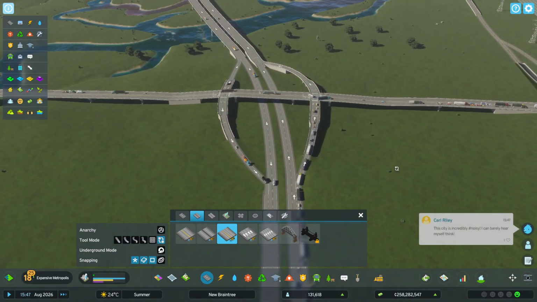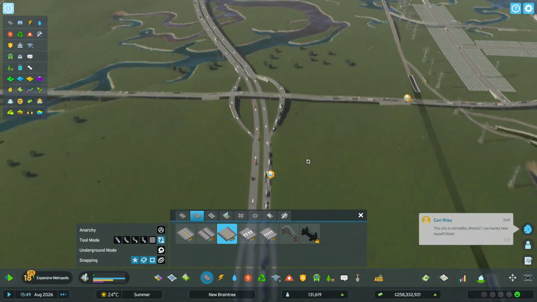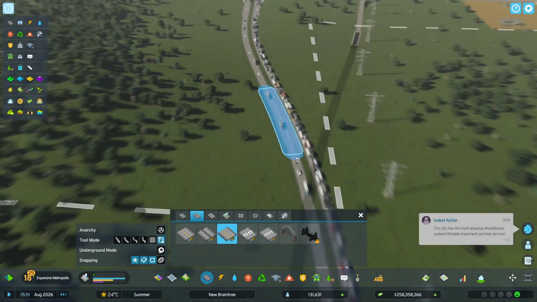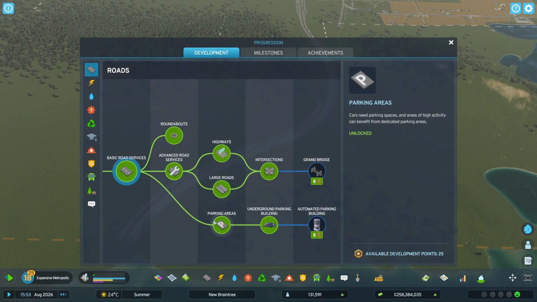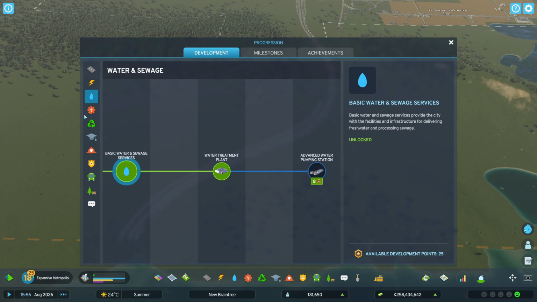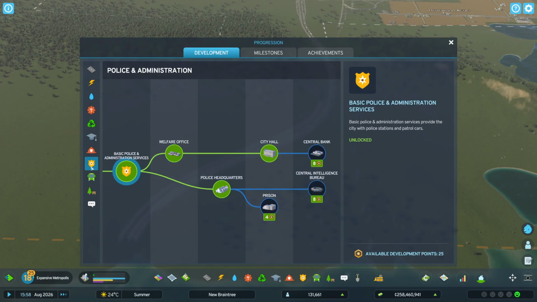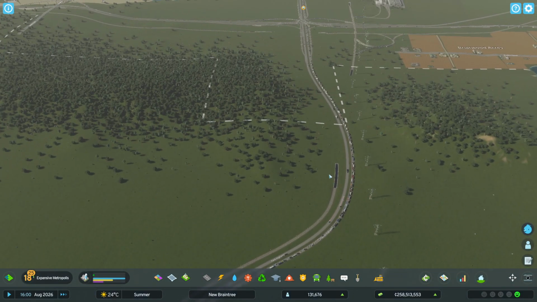Over here, what seems to be the issue? Apparently, this intersection can't really handle everything, so... I was just going to say, we could use whatever's left. There's nothing we can do over there. Although I wouldn't mind having advanced water processing, industrial waste processing. Alright, well, that's a next episode kind of deal anyway.